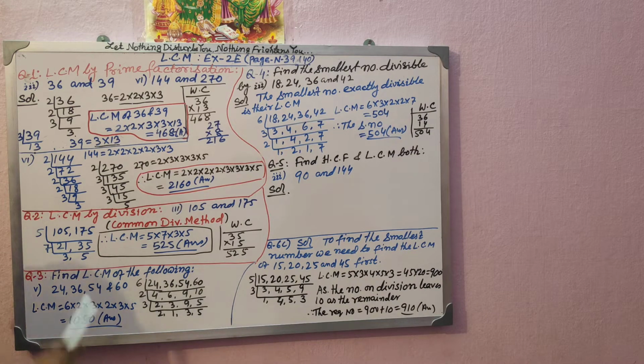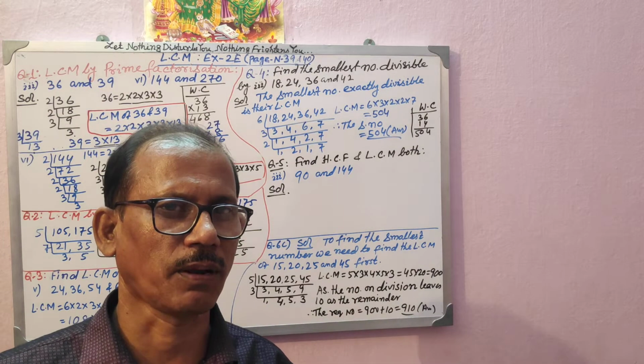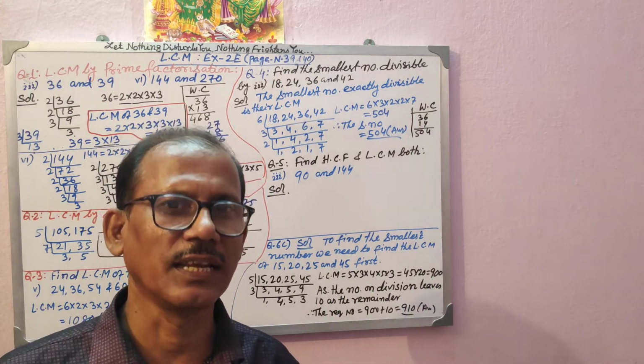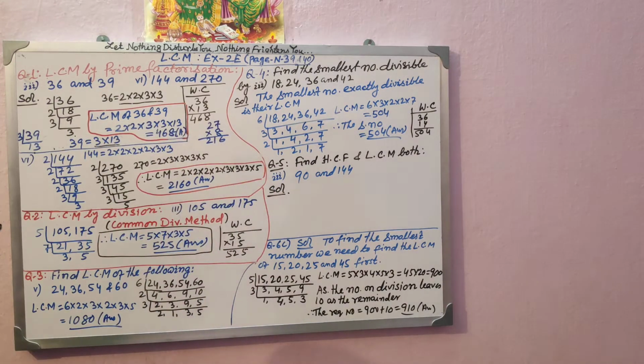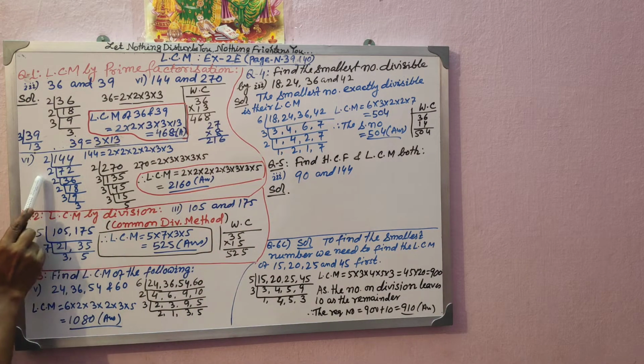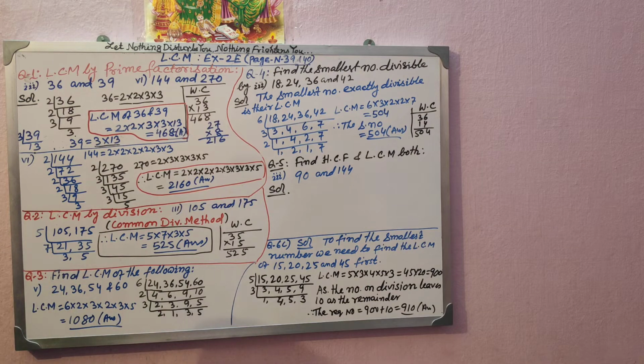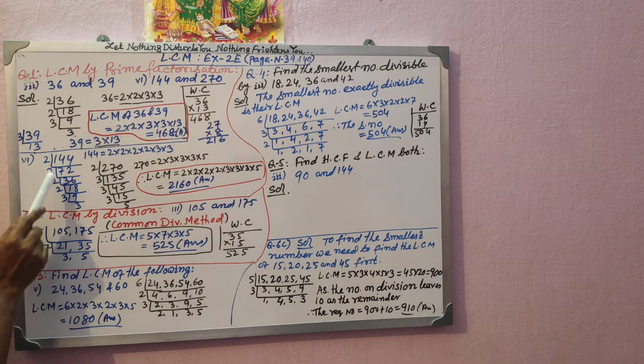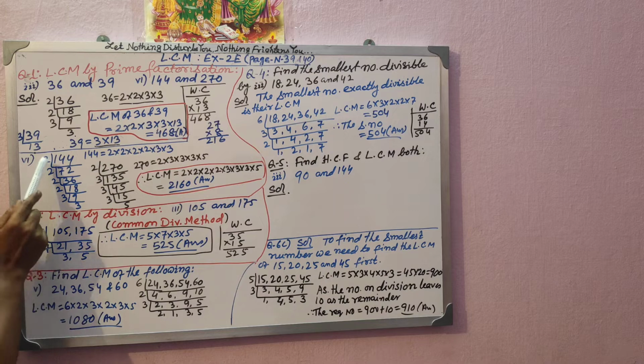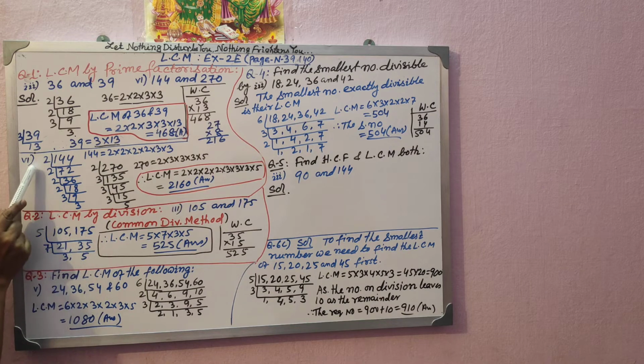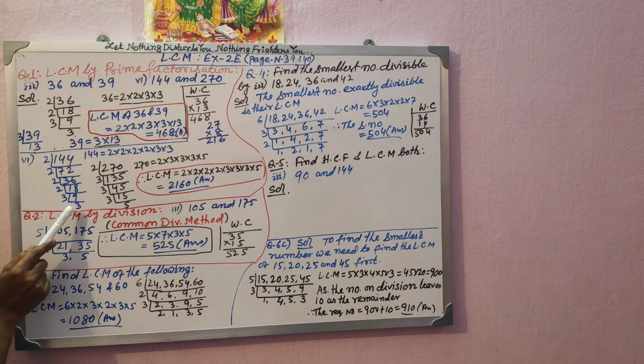Could you understand me? So start from 2, then 3, the next prime number, then 5, the next prime number, then 7, then the next prime number, 11, like this you go. Could you understand? So 2 can divide. By the test of divisibility you can come to know whether this will be divided by 2 or not. Yes, it is an even number, 2. So 72 came, 72 again even number, 2, and 36 came, 36 again divided by 2, 18 came, 2 can divide 18 also, 9 came, 9 cannot be divided by 2, 3 into 3. Last you have got 1, so division is over. So 144 can be written as 2 into 2 into 2 into 2 into 3 into 3.